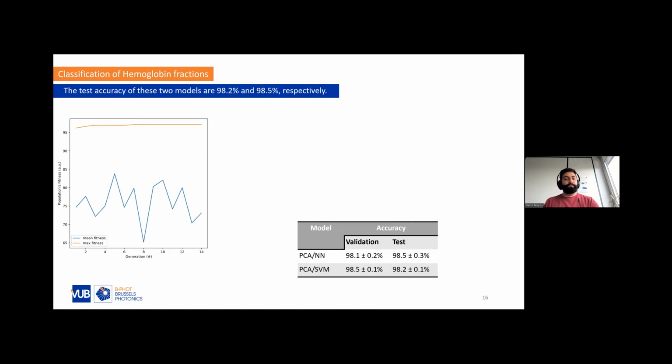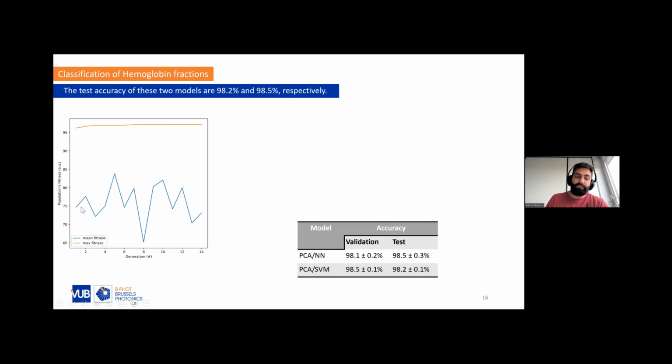Now, the optimization goes like this, that I define, again, the model's accuracy as my fitness. For a parameter set of 20 members, I have an average of about 75% and a maximum of about 95-96%. Now you can see that the maximum doesn't change a lot because, if I have 20 random parameter sets, a lot of them would be bad, and that's why the mean fitness is so low. And then you might have some good ones in there as well. So the maximum is around this value.